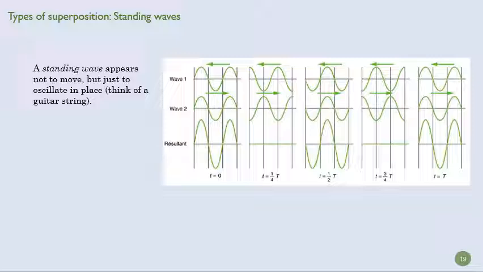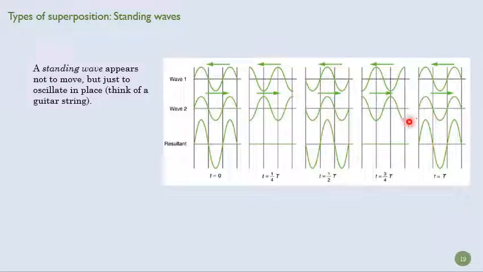So how does that happen? Well, I strike the guitar string, a lot of the frequencies get washed out, and the ones that survive are moving up and down the string. So let's take these two waves. Let's say one wave is moving to the right and one wave is moving to the left. I add them together here and I get constructive interference on both sides. This one keeps moving this way, and so a moment later I've got completely destructive interference. And then a moment later, they're in phase again, and so I get constructive interference.